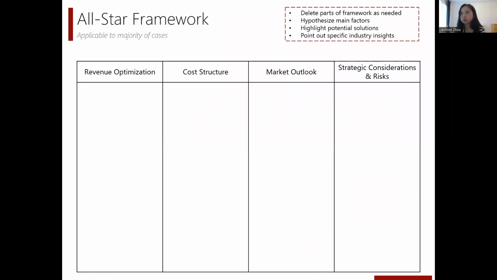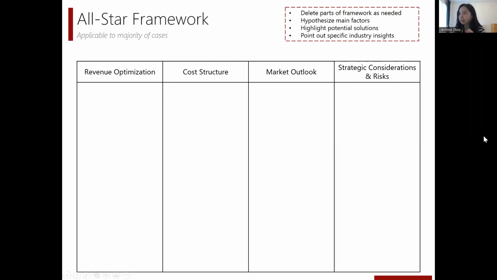What I like to use is called an all-star framework, that I saw different types of frameworks and then made my own that merges the good parts of each framework. So in no way do you have to use this framework for all your cases. And I'm not saying that this is the correct framework to always use, but it's something that you feel free to use if it works for you. And it most certainly worked for me.